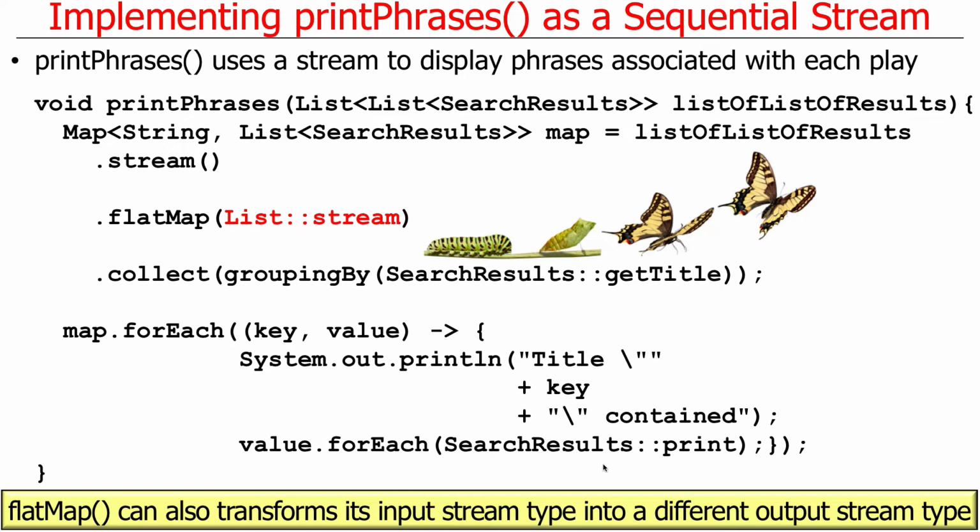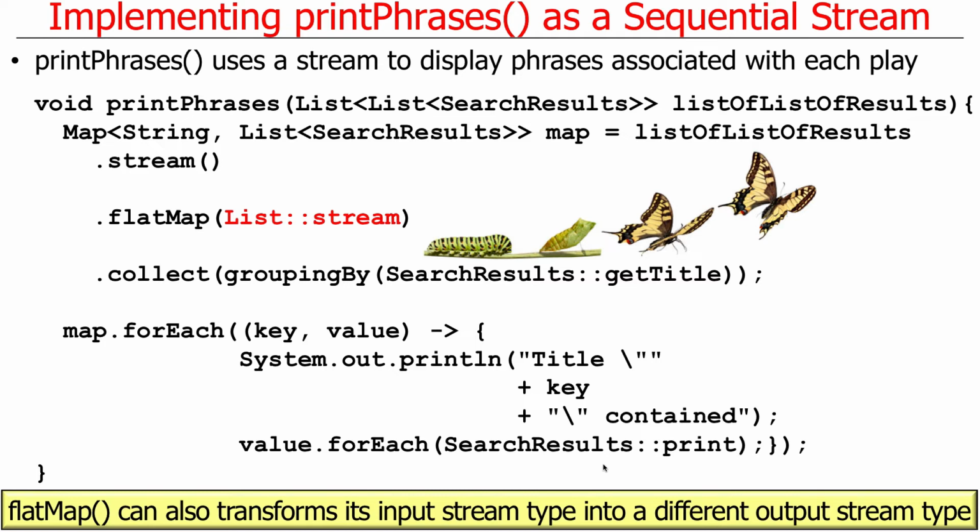Question? How can it give less results? Because it might end up deciding to get rid of things. It might only give you back a few. Discarded? Well, it all depends on how flatMap is programmed, what it does. Maybe it takes something and it returns a reduced number of them. You can omit things. flatMap doesn't have to give you back the same number.